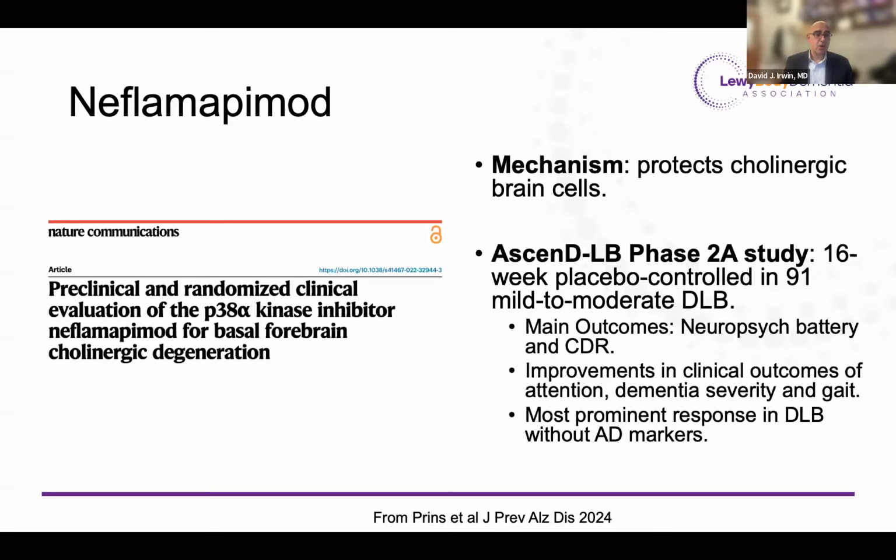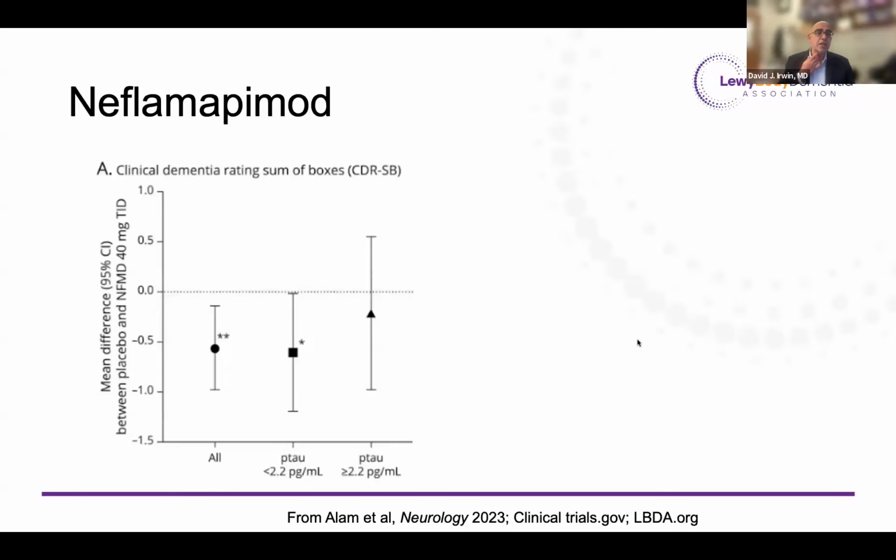And interestingly, as part of that first study, blood biomarkers of Alzheimer's disease were included. And it was illustrated here after they looked at the data, the clinical benefit. This is showing that a lower number, meaning less of a difference, or a higher score for the CDR, was seen overall. But when we look at the subgroup of patients who had Alzheimer's biology compared to those who didn't, the effect was larger. So, as we discussed earlier, the heterogeneity, or the different biology, there's different types of Lewy body disease. Those who have mixed pathology seem to have less of an effect to this drug.